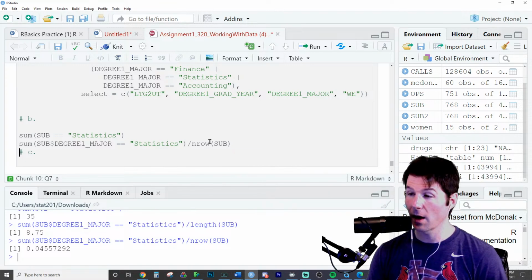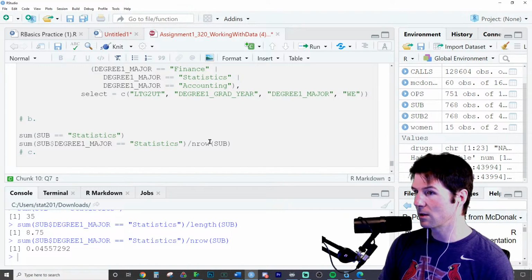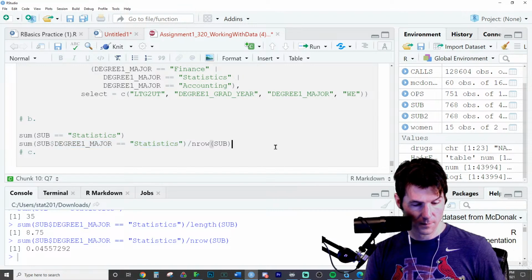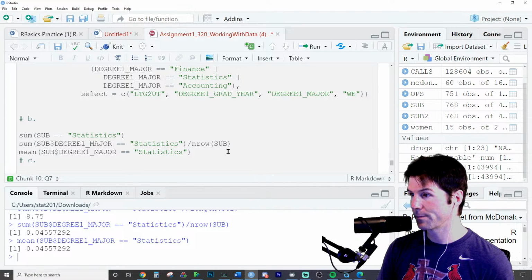And that was divided by the number of columns. I was like, something's weird. It should do a percent. And so that is the fraction right there. But we could also just take and do the mean of the vector.